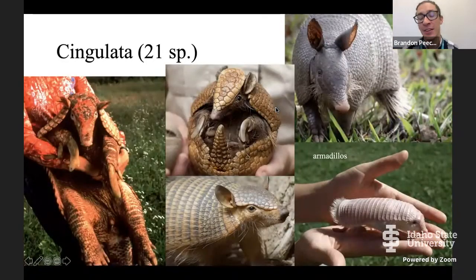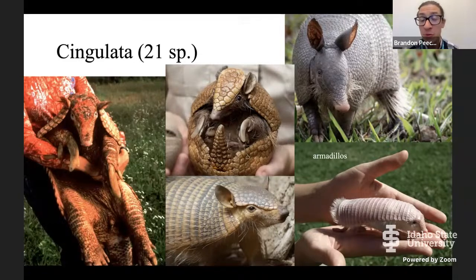The other clade, the other order of South American placental mammals, is called Cingulata. Cingulata is the armadillos. Some of you might think of that animal on the top right when you think of armadillos. That's the 9-banded armadillo. That's the armadillo that has made it into America. So if you go to Texas or Florida or Louisiana, you might see a 9-banded armadillo. Armadillos are super cool because they have evolved a completely independent set of bones in their skin, osteoderms, armor on the top of their bodies. In some of them, it's very, very hard. In some of them, it's actually kind of soft, but it's still present.